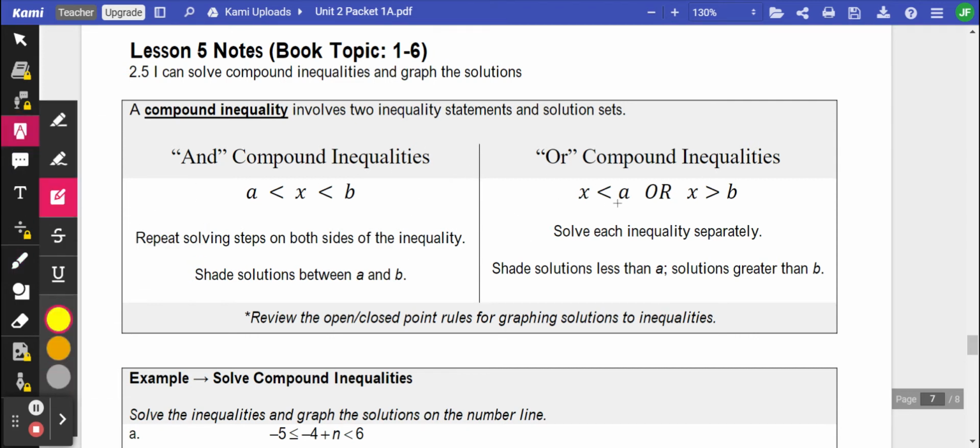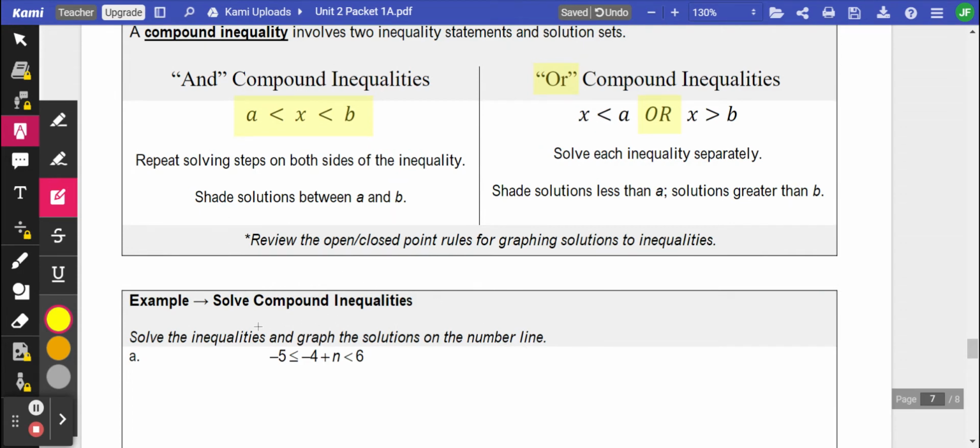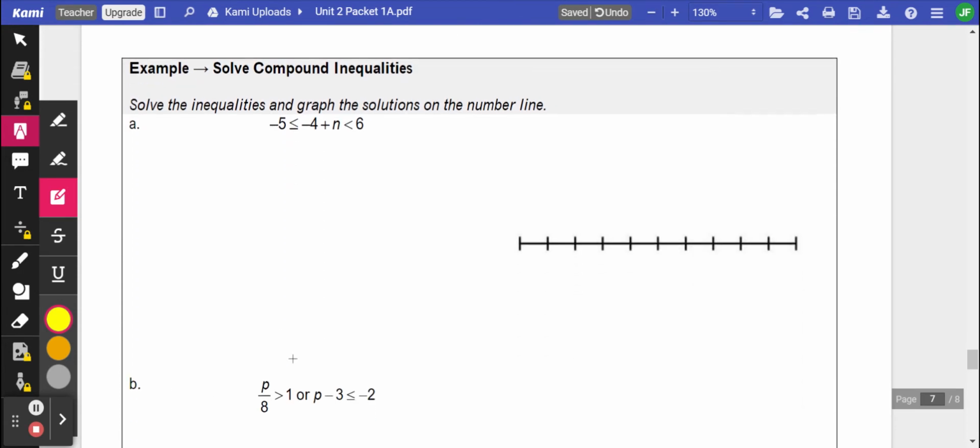So with the ors, you're always going to see the word or in between the two inequalities. You solve each one separately, and then your answers are going to be blank or blank. And typically your numbers are graphed so that you shade on the outsides of the number line. And inequalities don't usually say the word and. They look like two inequalities smashed together. So what we do is we split them into two inequalities and solve each of them, and then typically shade in between. Now there are cases where that doesn't work, but we're not really going to throw those at you this year.